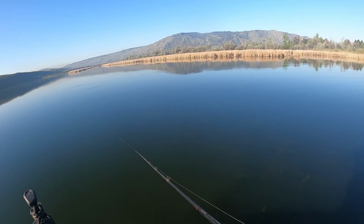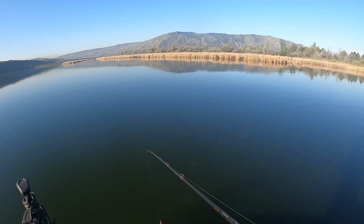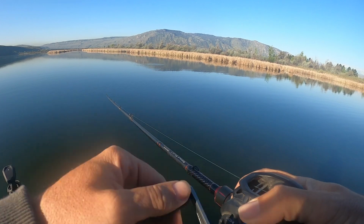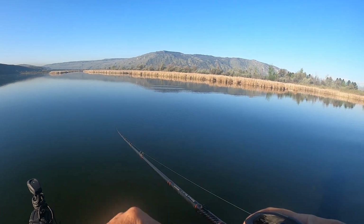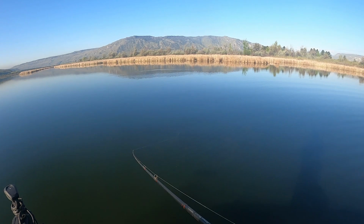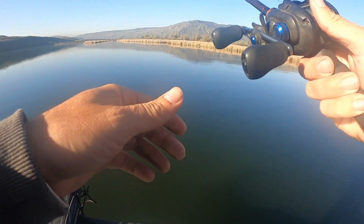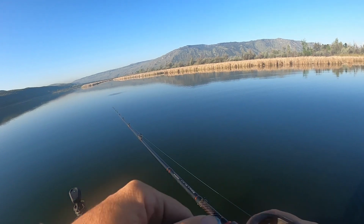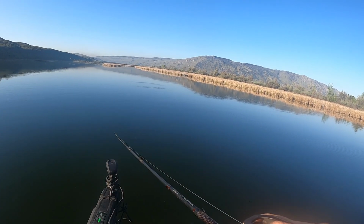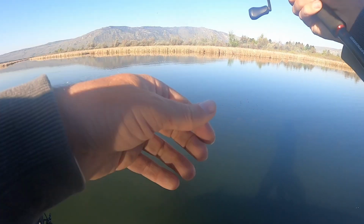I found that the lower, ooh, I just saw a fish. The lower the swim jig is, the better. So it's whatever you can get away with. Like when it's thick, if it's like big pad stems and you're not picking up a bunch of gunk, you could throw on a 3/8 or a 1/2 ounce and just ride it a little deeper, because I find that most of these fish are sitting on bottom, and although they're looking up, you're just a little more likely to get some thumps, especially if you're dealing with like 6 feet of water with those long pad stems. You just want to roll it a little lower.